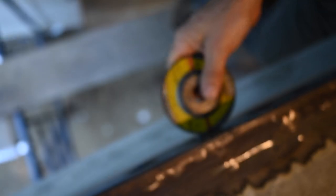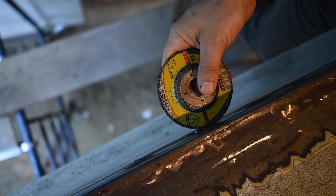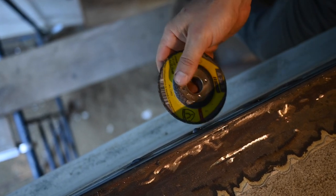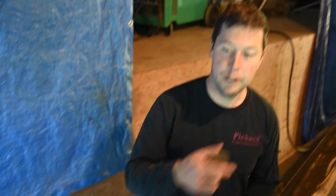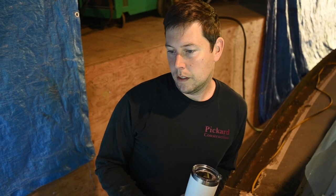On the horizontal, I'll go in between the two pieces of steel, between the hull plating and the bulwarks. V that all out, and I'll be able to get that filled right up with weld. And if I'm any good at welding, it will also minimize the amount of grinding I have to do after.